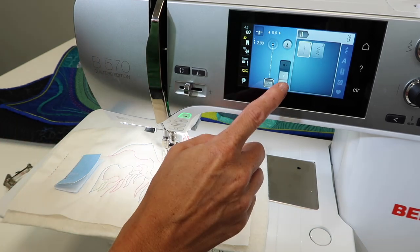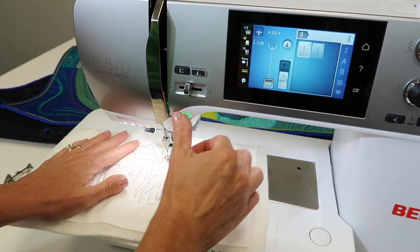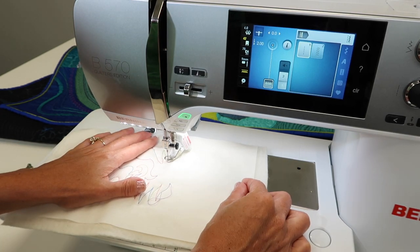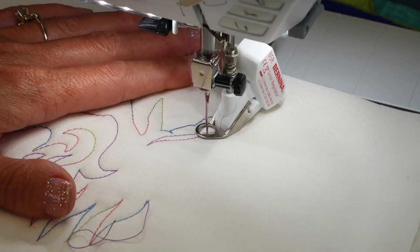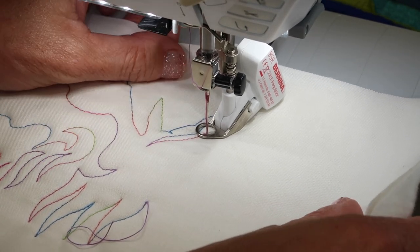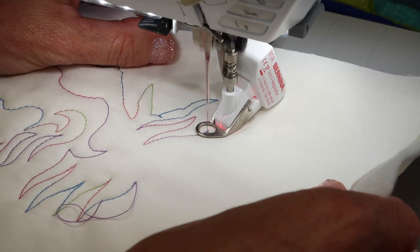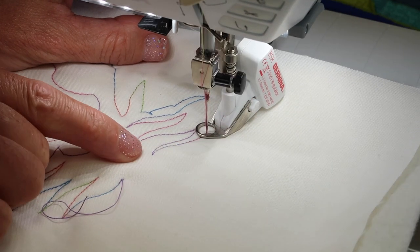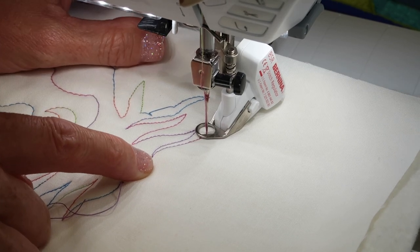Next mode — go to mode one. In mode two we were doing a lot of starts and stops. In mode one, we'll be using the foot control to activate the stitch regulator. As I step on my foot control, notice that the needle just goes up and down. I don't want to stay there too long, otherwise I'm going to get a big knot on the back side, but what it's doing is allowing for a little locking stitch. Also, if you are doing something that has some points, it gives you a little time with those extra little stitches to create a nice point at those corners — that's how I get my nice little edges for these filler patterns that I love to do.